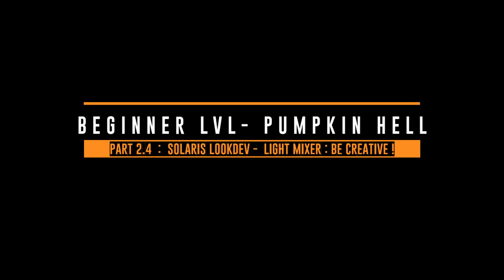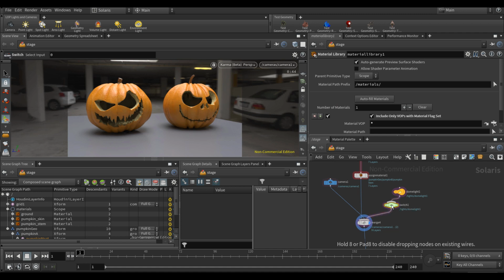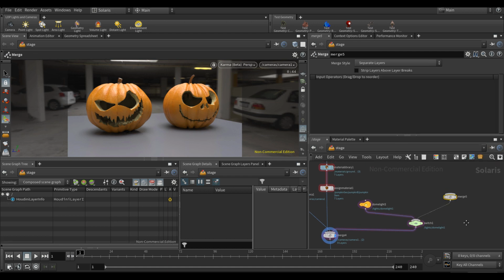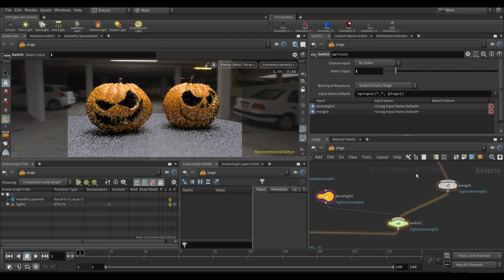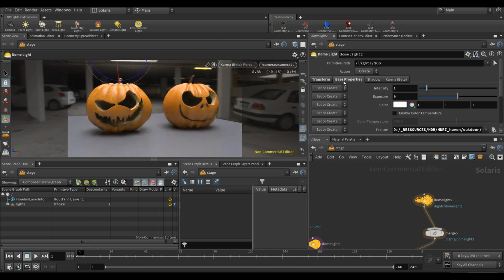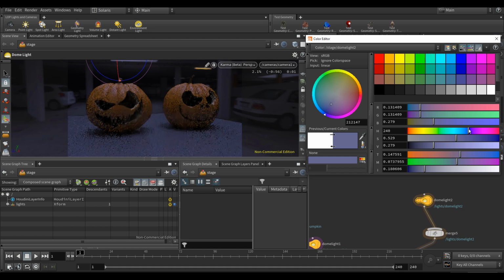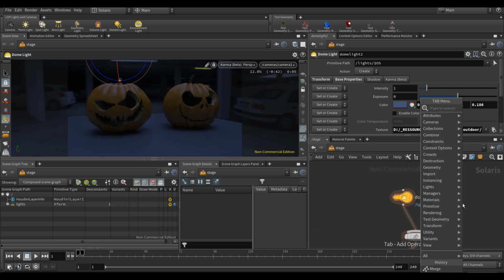It's time to work on the lighting and get creative. So far we just have one dome light. I'm gonna use a switch so that we can still go back to this lighting rig easily. But what we want to do is create a new, let's call that a light rig. So I'm copy and pasting this light, and let's set that to input 1 so that we are now working on this branch. So I can use a multiplier to actually get something way darker. So I'm looking for something pretty dark, but still having some interesting kind of specular going on. So I think that might be helpful in that way.